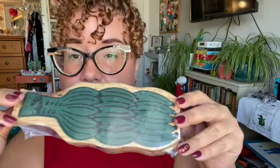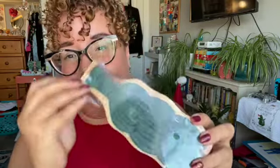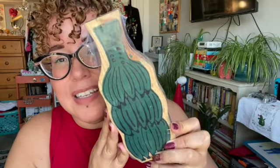I also got my mom a tostonera. So this is what's used to make tostones, which is fried plantains. So you get a plantain, you cut it kind of at an angle, and then you fry it. And then once it's golden brown, you drain it, but still hot. And then you put it in here. This opens, and then you put the plantain in there, and then you close it. So you smash it, and then you put like garlic salt on it. It is bomb. So mom wanted one, and I really like this one because I've never seen one like this with this kind of painting on it. So most of them say like Puerto Rico or something. So I like that. That was a little bit different.